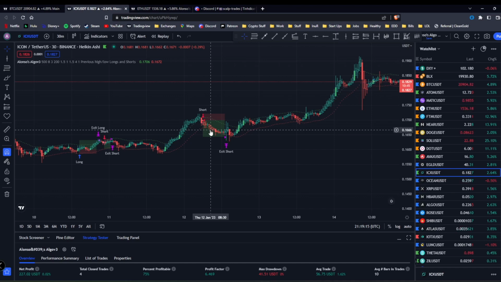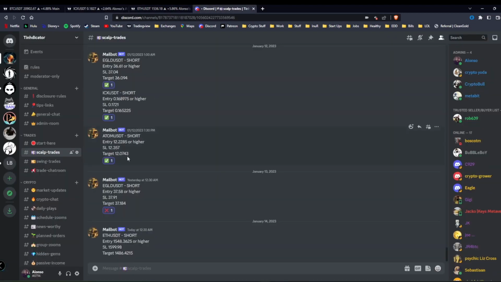Like when I get into these trades, I don't try to see if it can go a little higher, right? It gives you an entry, which is here. And I always put higher or lower, and I'll explain that in a little bit. It gives you a stop loss area and a target.